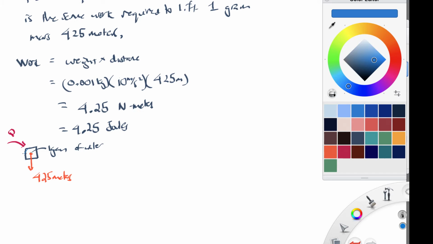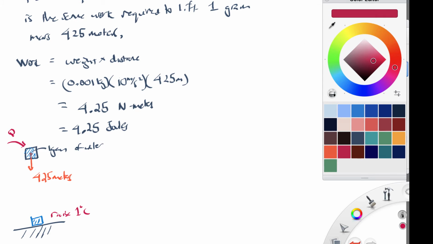So this is water inside of here. It falls 425 meters until finally it lands below on the pavement, and if it's in some little container so that it doesn't splash everywhere, all that kinetic energy that it had acquired, if that was all turned into heat, it would be just enough heat to raise it by 1 degree Celsius.